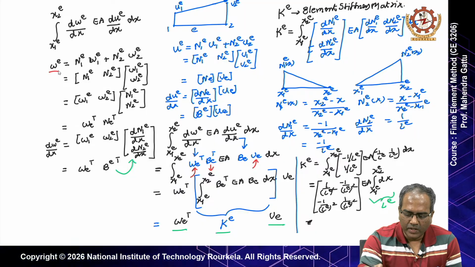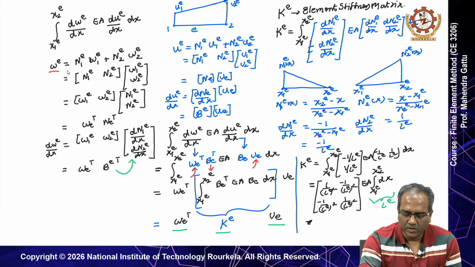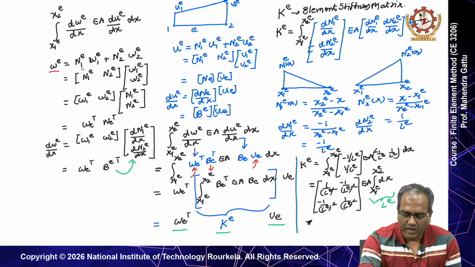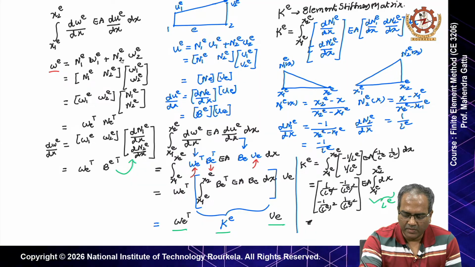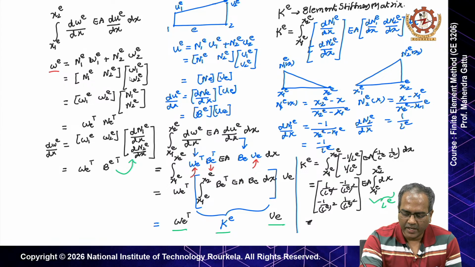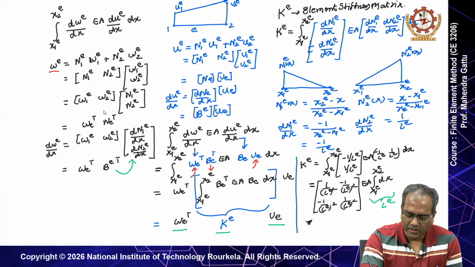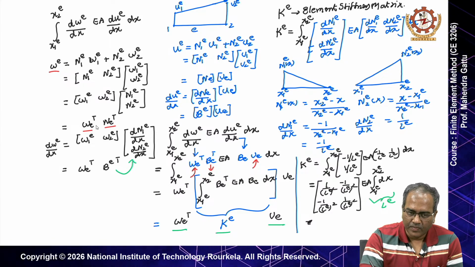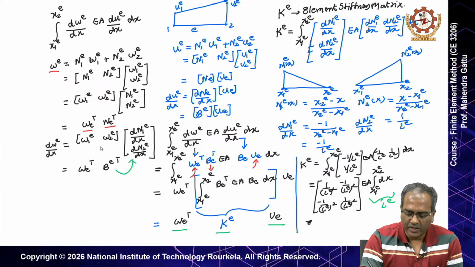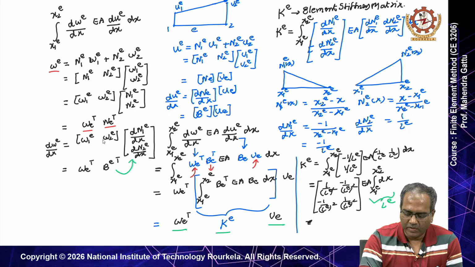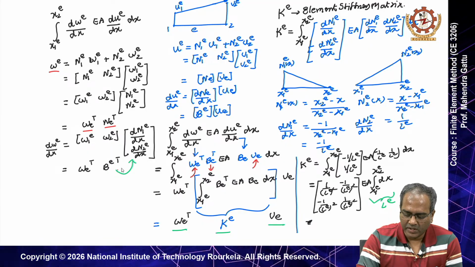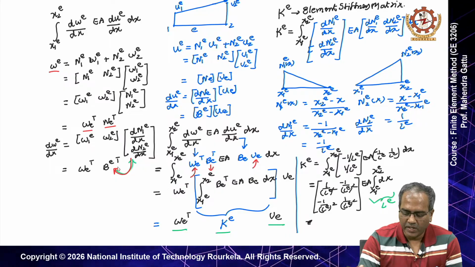So, we have the We term, which is a trial weighting function term. I have N1 which is a function of x times W1e plus N2e of x times W2e. I can write it like this, or I can write it as W transpose times Ne transpose. Similarly, dW/dx I will write as W1e, W2e times dN1e/dx, dN2e/dx, and this term I am calling B transpose.